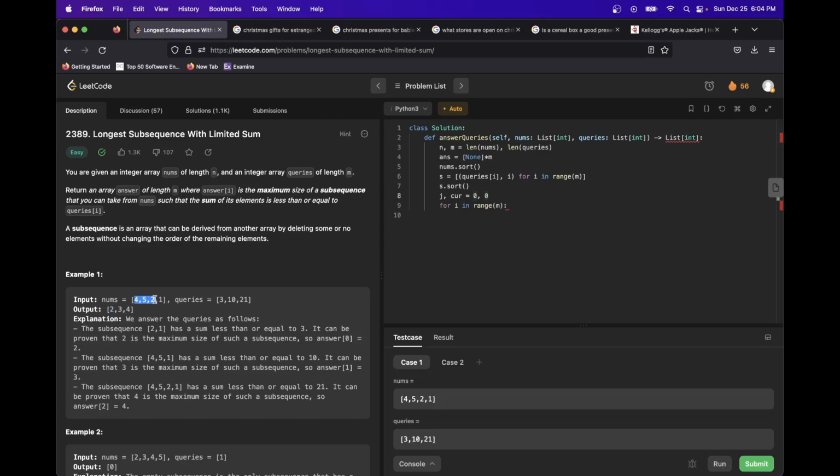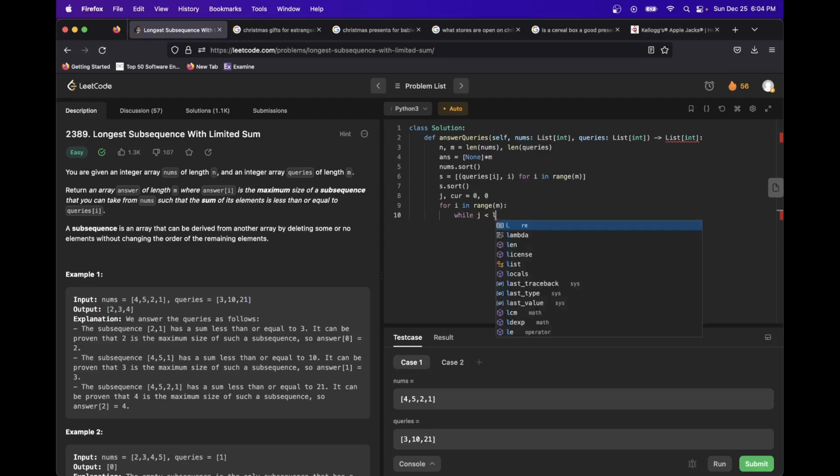And then say 7, is that bigger than 10? No. 12, is that bigger than 10? Yes. So go back, mark a 3, keep going. And then we reach the entirety of nums, and we say, it's still not bigger than 21, so anything 21 and later is just going to be every element in nums. So we're going to have something that's basically exactly that.